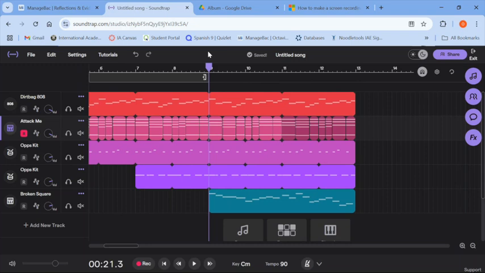But this is just the way that we composed in Soundtrap, starting with bass, looking at chord progressions, and then looking at melodies that kind of fit the aesthetic. You want to give yourself a kind of vibe that you want to adhere to throughout the song. And I think that this is a good example of how we've learned to do that in Soundtrap.